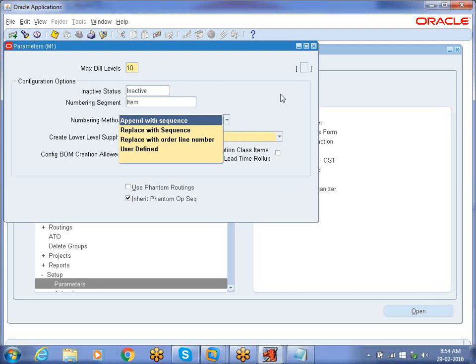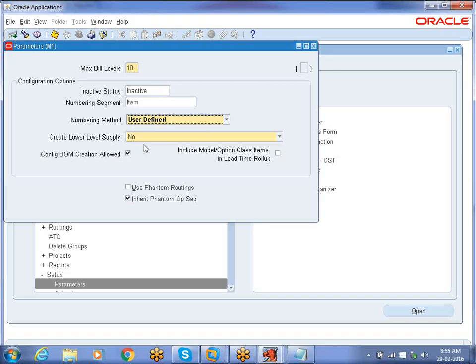That we can maintain for flexfield combination cases. Here we can't. Normally, in other words, we can say it is a star item. How will the system generate a star item? Only the star option is available here in this case. User defined means the system will not auto generate the configured item.